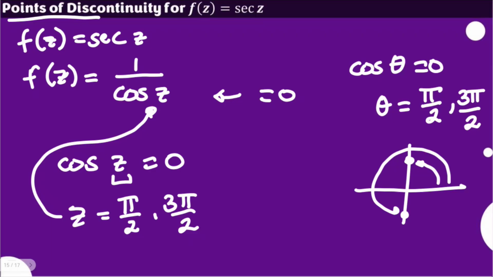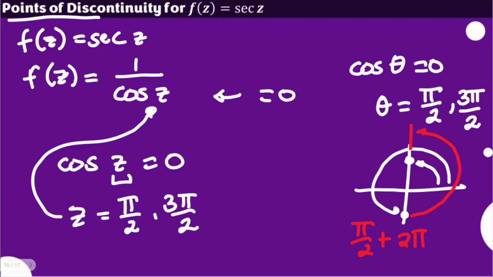Again, take note we don't have any interval. What's the point here? That would mean we can also include all the coterminal angles of pi halves and 3 pi over 2. Moving here as well, we also pass to this point, but it's no longer pi halves. It's a coterminal angle, by one revolution. So pi over 2 plus, it's not pi, plus 2 pi, because it's one revolution.